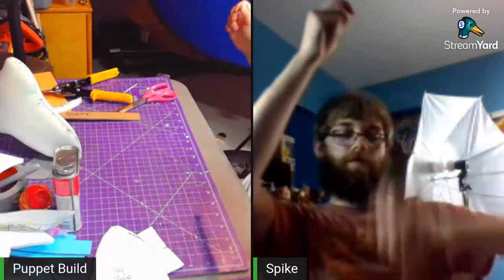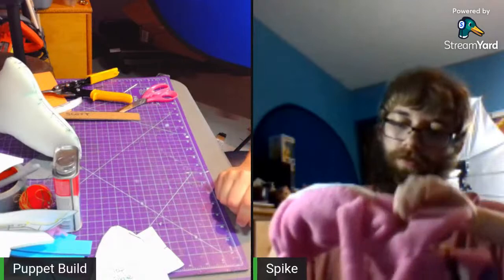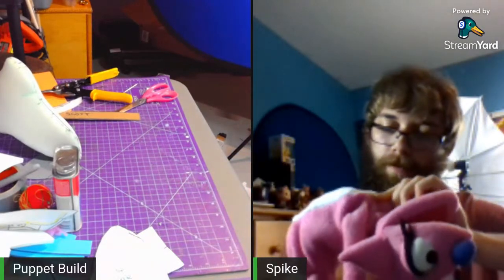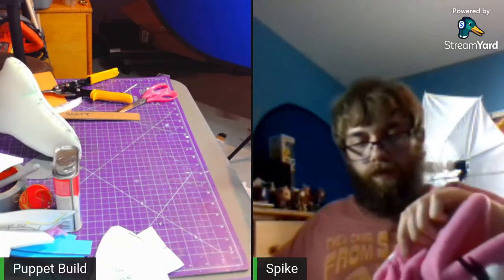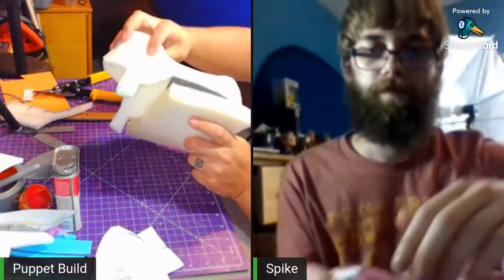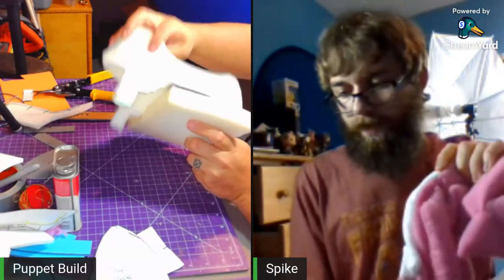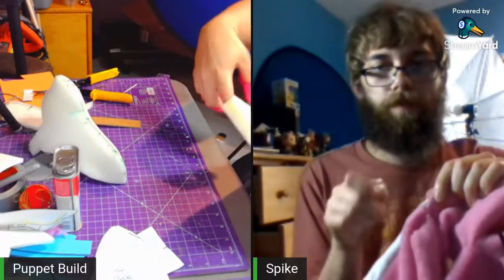Okay, so I got that part of the mouth attached. That's a win. Then we just need another piece of foam. For the jaw, I'm going to use half inch, because I don't need it to be as thick, but I want it to have a little bit of definition, and then I can just slide my thumb in. I don't have to worry about it. So, choppity choppity.